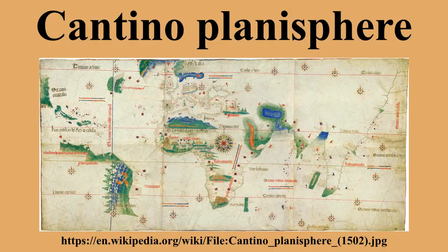The North American section of the Cantino map is historically very important. It represents one of the very first mappings of America's east coast and includes descriptive place names. It may map both coasts of Florida, 11 years before Ponce de León got credit for discovering Florida in 1513. Other suggestions include the possibility it reflects the belief that Columbus reached Asia, or that it is meant to show the mainland of Asia, or that it represents Yucatán. Newfoundland, which was visited in 1500 and 1501 by Gaspar Corte-Real and his brother Miguel, members of the Portuguese royal household, is labelled as 'Terra del Rey de Portugal' on the Cantino map.